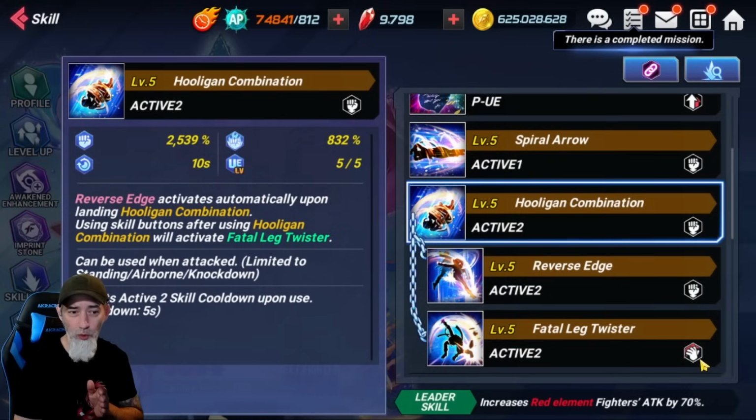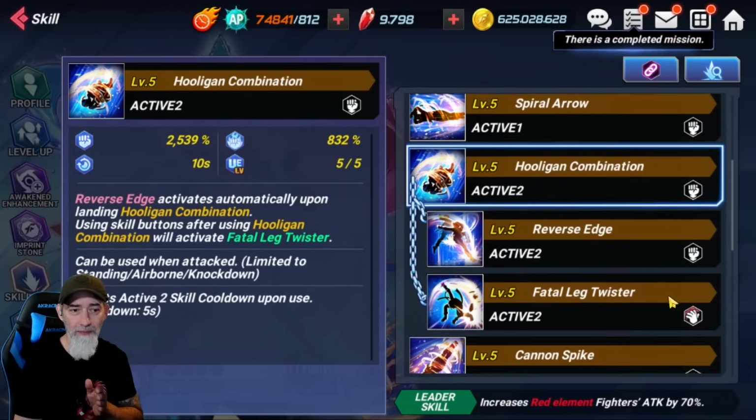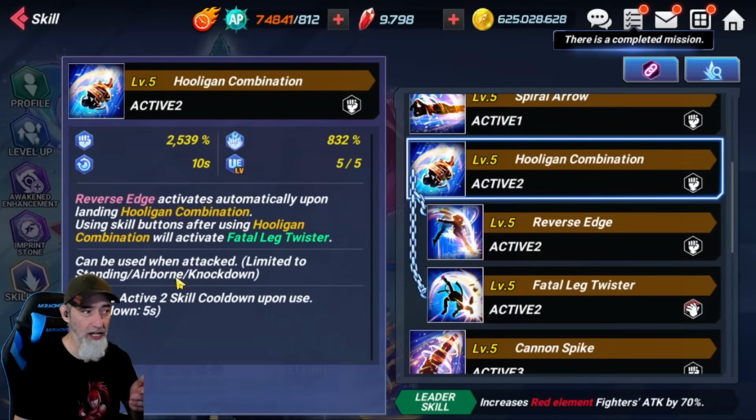Now this is a grab skill, so do keep that in mind. But it is an interrupt skill that works while standing, airborne, and knocked down. Really great for PvP, and honestly can be really good if you get knocked around by opponents in PvE. It also resets active skill cooldown upon use. So you can use this skill twice, which is awesome.